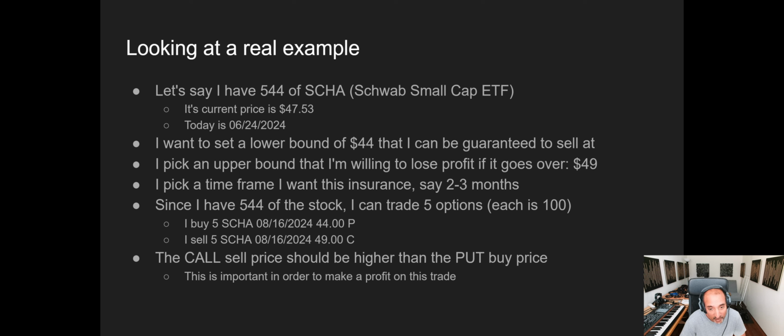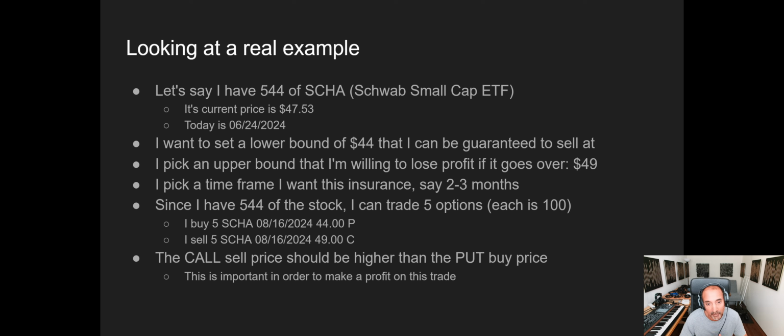I also need to pick a time frame that this whole collar will be valid for, and let's say it's 2 to 3 months. At the end of that 2 to 3 months, you can set the collar up again if you like, or just not bother with it. Since I have 544 shares of the stock, I can trade 5 options, because each option is considered 100 shares.